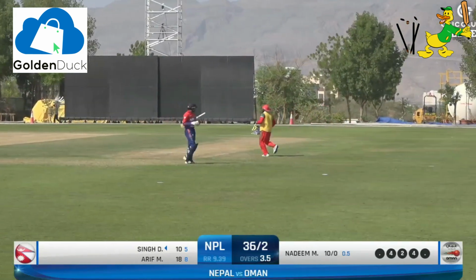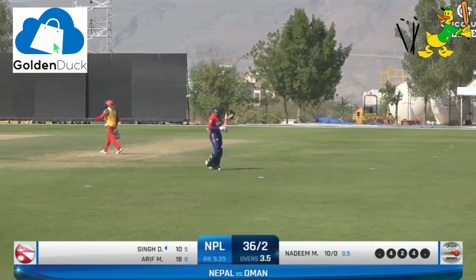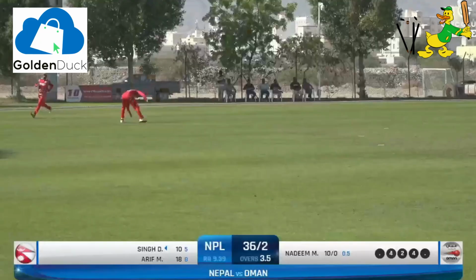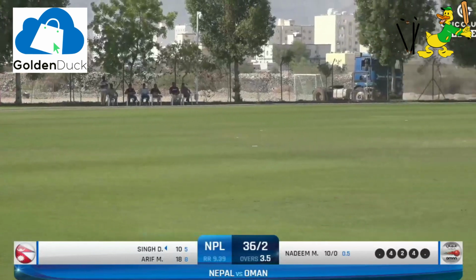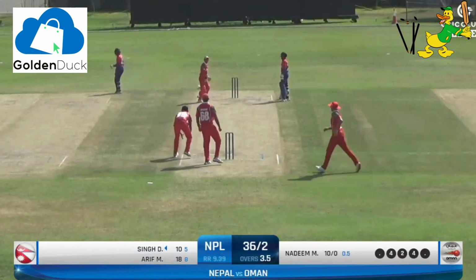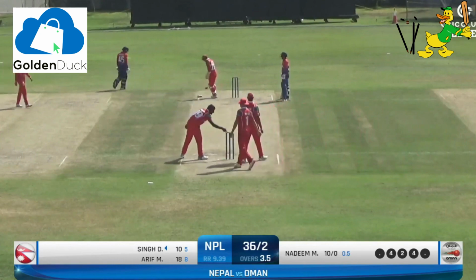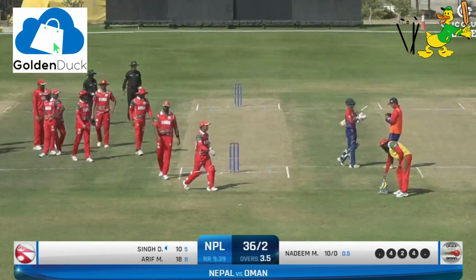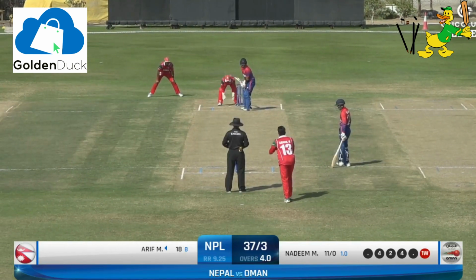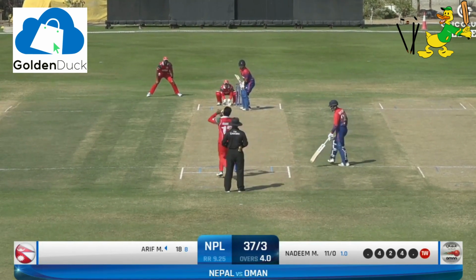And Dipendra Singh Airee has paid the ultimate price with his wicket after 10 runs, 11 in fact already from the over. Here's the replay. You'd have to think there were 2 runs there to be had, but the complete mix-up in the running between the wickets has ended up with the ludicrous situation of both batsmen at the same end and Dipendra Singh Airee's bat being thrown away in frustration. Wickets in the early overs.